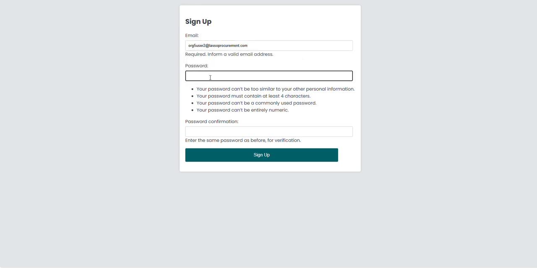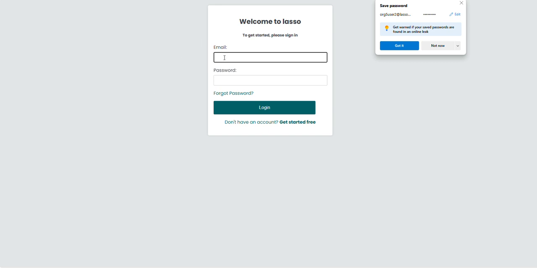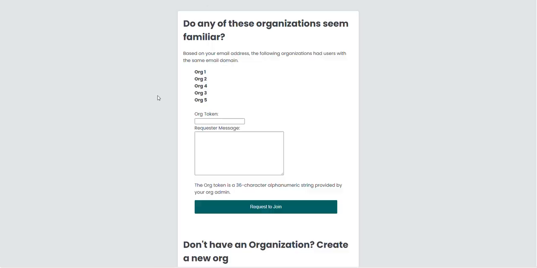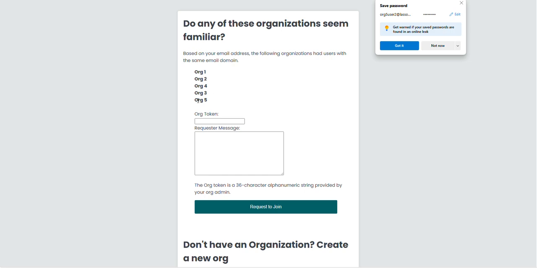I'm going to choose a password. And I'm going to sign up and sign in. And then it's going to take me right to that page. And you can see that the organization that I've just created is right here.